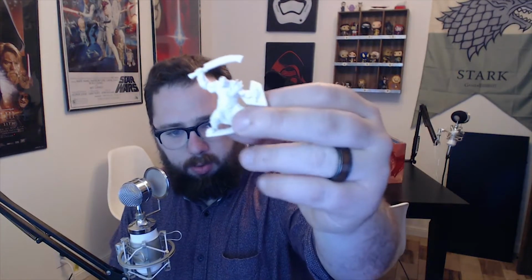So, we have what looks like an orc warrior here. And these are Reaper Bones, which are plastic minis, and they claim that you don't need primer for them. I'm still on the fence because obviously this little guide it gives you tells you to use primer, but I'll get to that in a second.